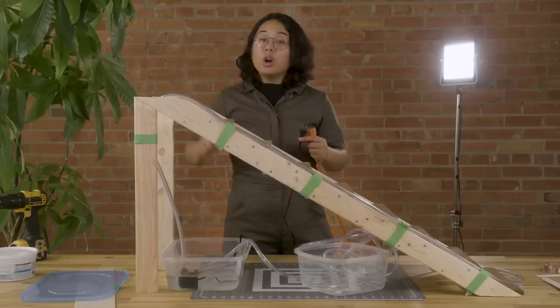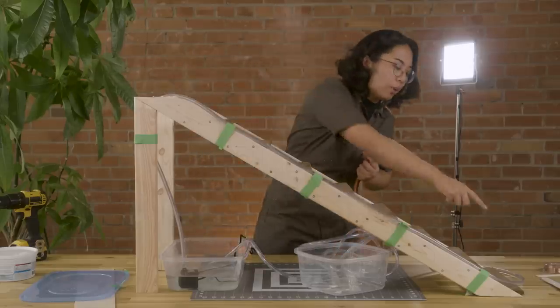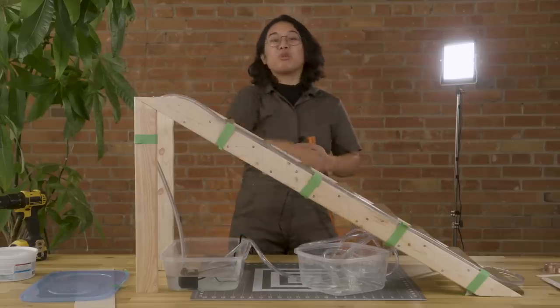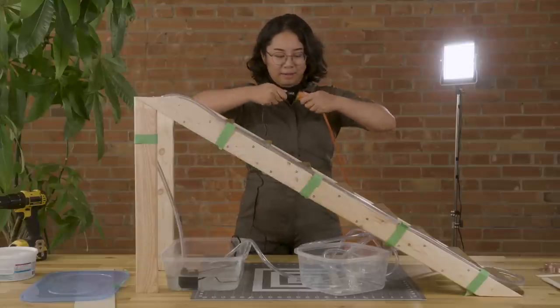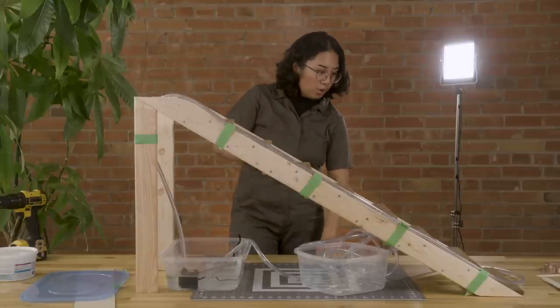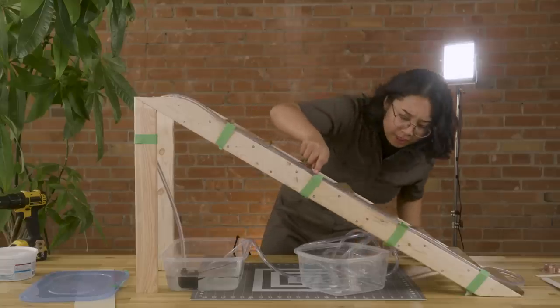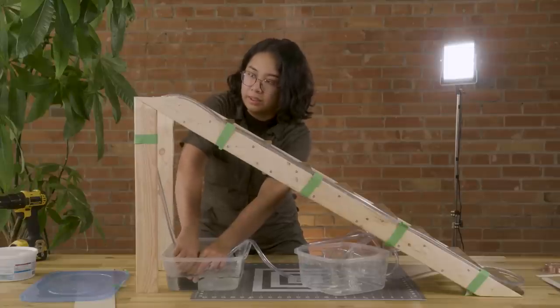All right, let's get ready to plug this in. So we want our pump to carry water to the top of our hill where gravity will pull it all the way back down and around and repeat. Let's do this. Woo! It stopped pumping? Sorry, I think I just need to unplug it. Plug it back in again.